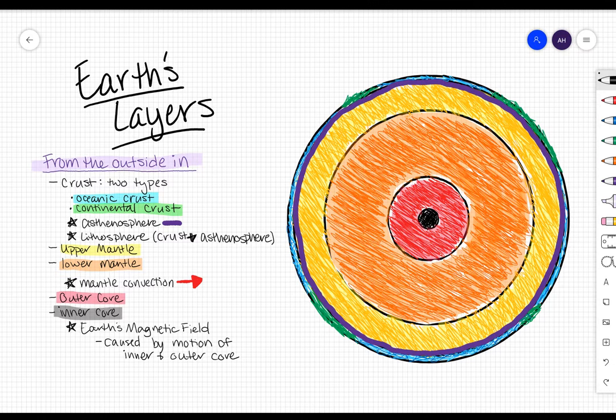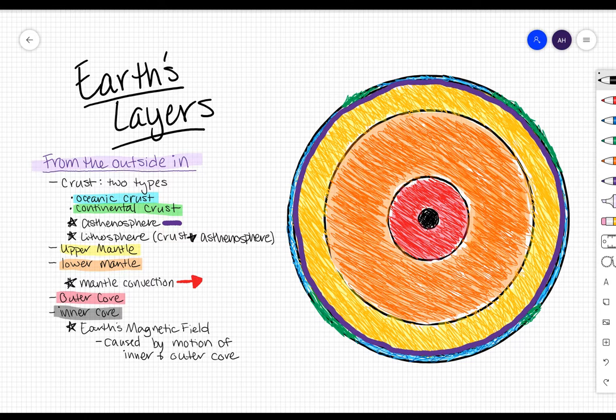Now, if we're talking about the crust and the asthenosphere together, when we're talking about Earth's plates, which is what we're going to talk about next, we're talking about the lithosphere. So Earth's lithosphere is the crust and that little asthenosphere that's stuck to it. So when we talk about lithospheric plates, we're talking about the dry land, the ocean, and that little bit of that molten, gooey stuff on the inside of Earth, the magma that's stuck to that crust, okay?